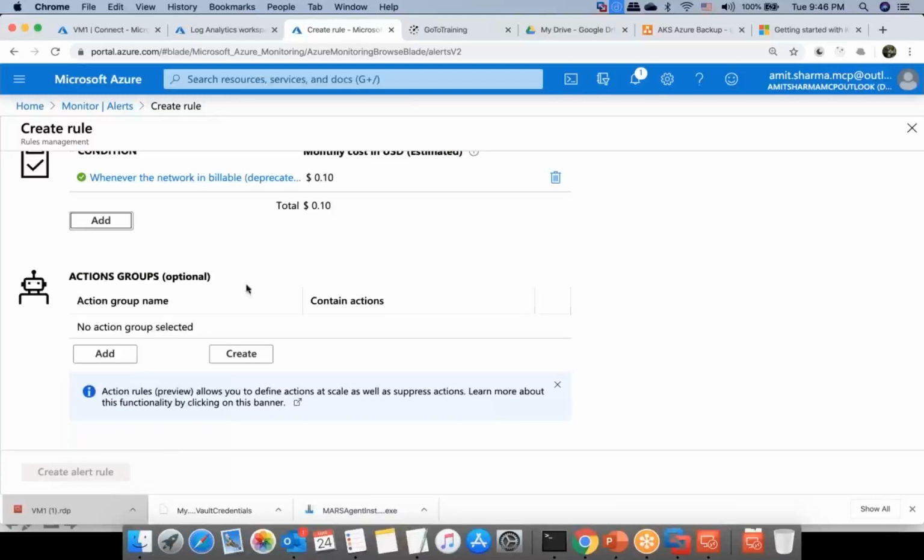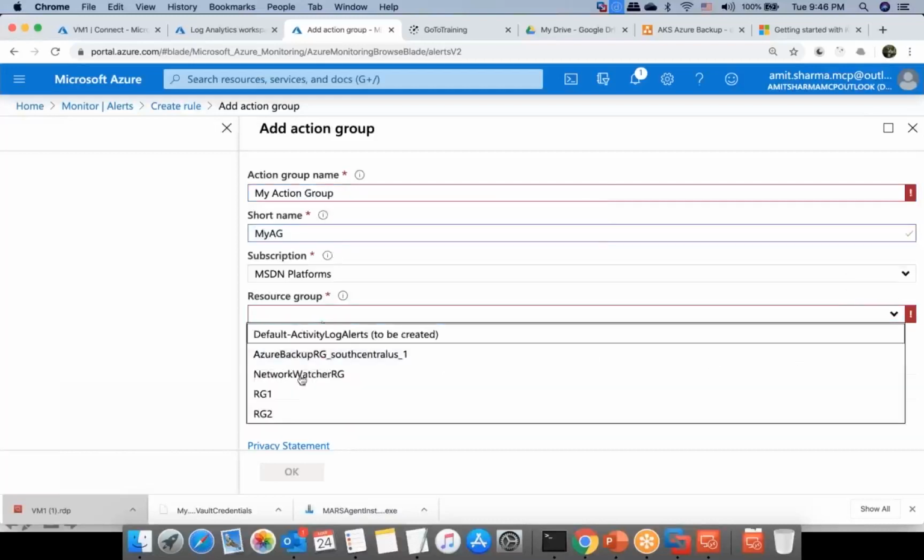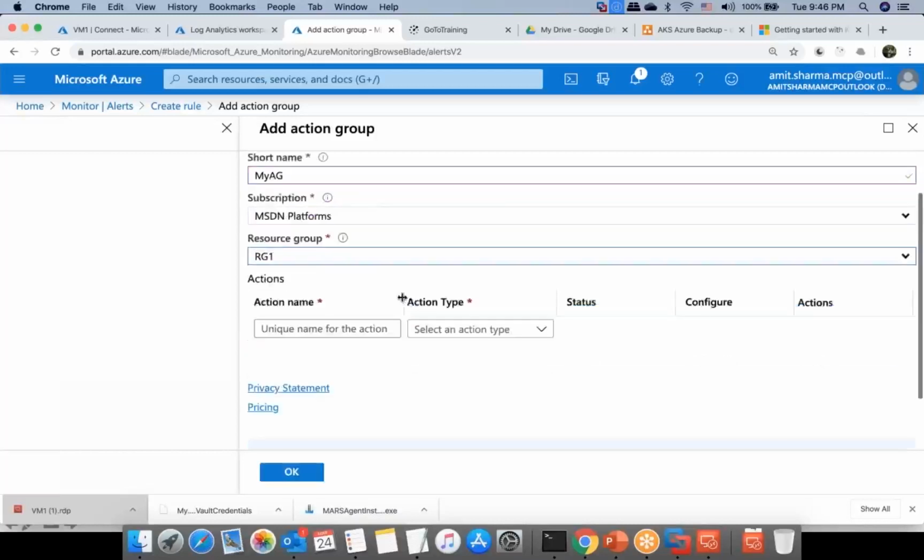To create an action, I need to create an action group. So first I'll create an action group, and I will give here the action group name. It could be my action group, and the shortcut name my action group, and the resource group maybe RG1. And here, now this action could be anything.